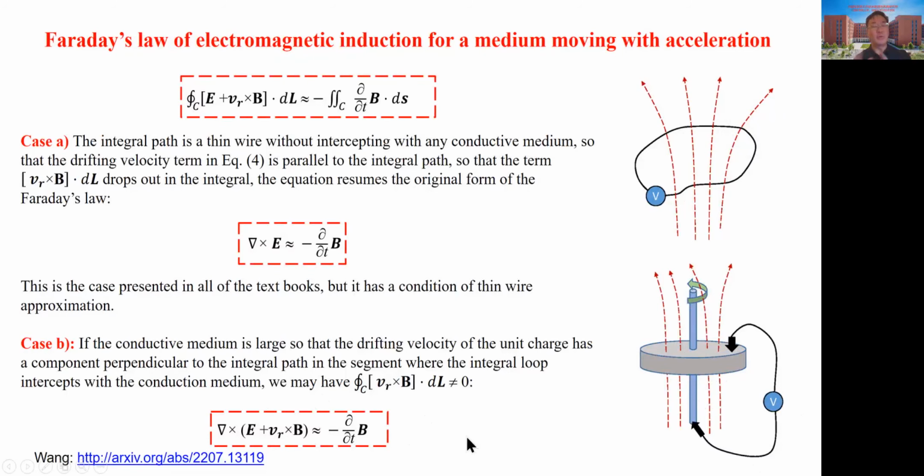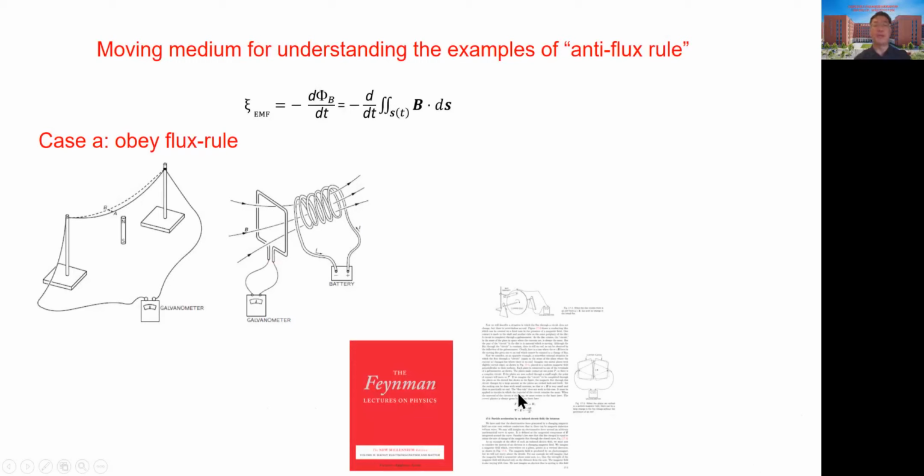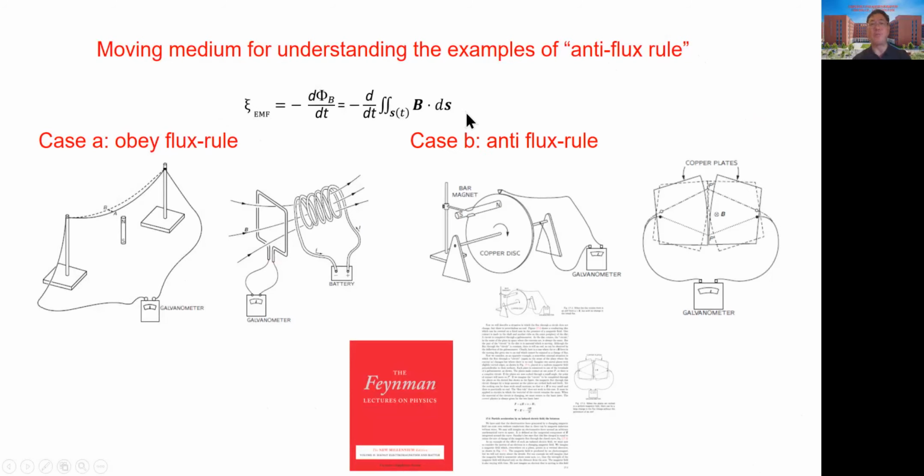Okay, so we have two cases here. Now, in Feynman's book, he has the anti-flux rule. This is the case that obeys the electromotive force rule very well. But here, if you have a disk with a sliding needle here, changing here, it appears the total flux does not change, but you do have a medium rotation. There's a sliding. That means the structure of the circuit is changing. And this is a 2H doing like that. Also, it does not obey the total flux rule here. So let's do a little more discussion on this one to explain this anti-flux rule as Feynman quoted.